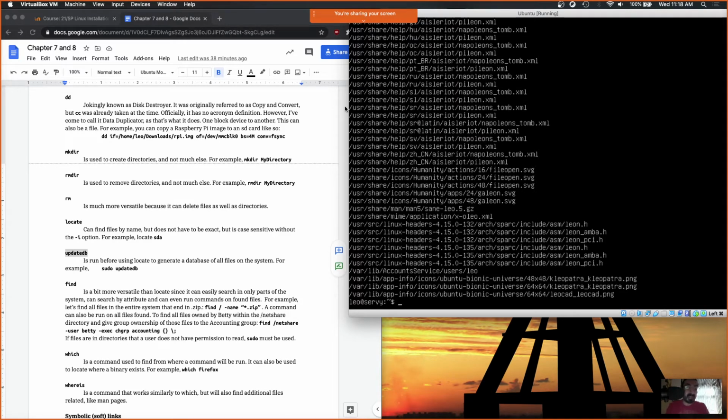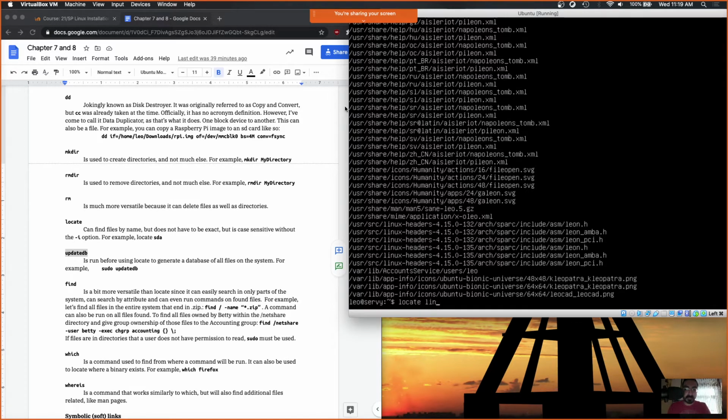So Locate was like, hey, it's there. It's got Leo in it. I found it. You're welcome. So you've got to be careful with that. When you're locating stuff, you want to be as explicit as possible so you get the fewest things possible, and that will help you find stuff.